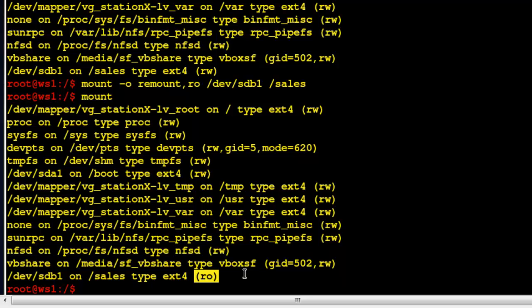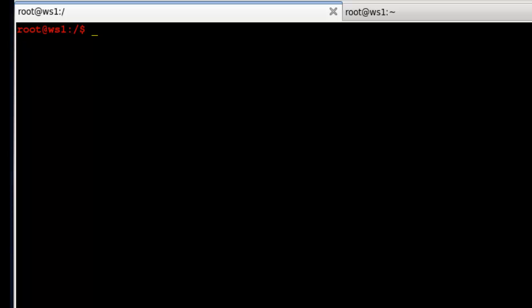And the key to keep in mind, I do want to show this to you. Let's say you're in a rescue environment and you just need to get access to fstab, and you know where fstab is on what partition, and it's read-only and you need to mount it, you can literally graft over something else. So I could say mount /dev/sdb1 in /boot. Now boot's already been mounted, it already has its own partition.